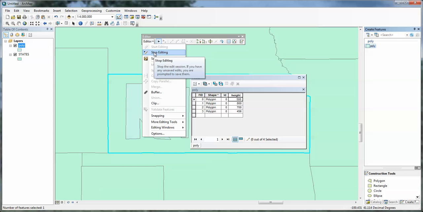Now if you just clicked on stop editing, it would say, do you want me to save your edits? And you could say, oh yes, sure, and you think you solved the problem. There have been a couple of cases that we've noticed in our lab, in our classes, where if you don't hit save edits first, it might lose something. So it's just a little bit more security. Make sure your data's been saved. Okay, and afterwards I click stop editing.